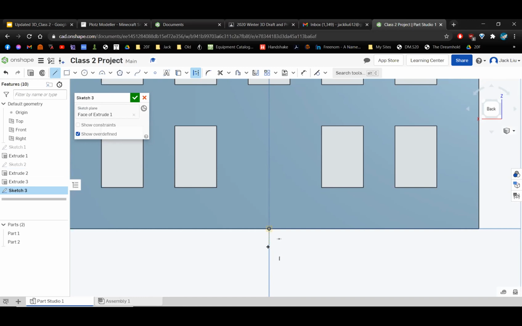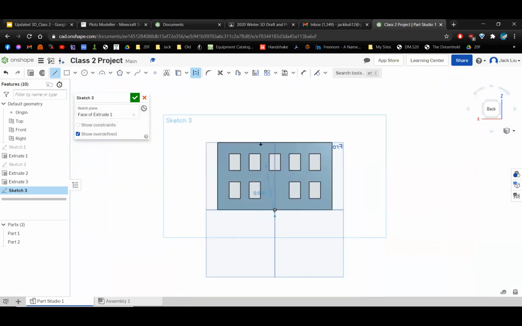So I want this constraint. I want it perfectly vertical with the origin. So that's going to be my first point for the line. And then I move somewhere up and you can see it kind of snaps. It snaps to vertical because typically you almost never want a very, very close to vertical line. You almost always want a perfectly vertical line. So it just snaps there for you.